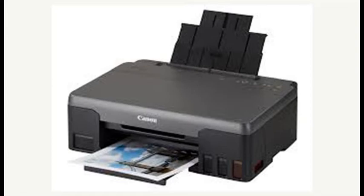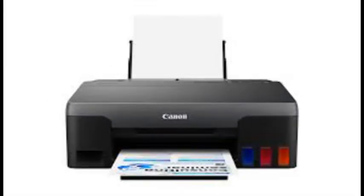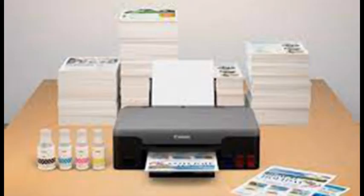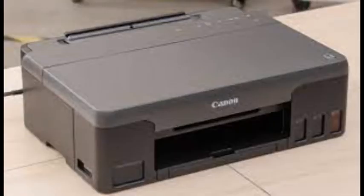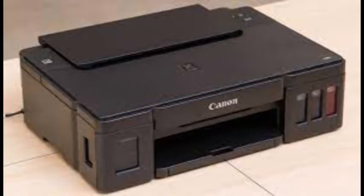Easy Photo Print Editor is an image editing and enhancement program that helps you prepare photos for printing. You can resize, crop, and apply correction and enhancement filters such as sharpening or red-eye removal. Poster Artist Lite is an app for creating posters and other photo arrangements. You can further embellish your images by printing them on specialty papers such as 5-inch square glossy, double-sided matte paper, Canon magnetic and restickable photo paper, or iron-on transfers.